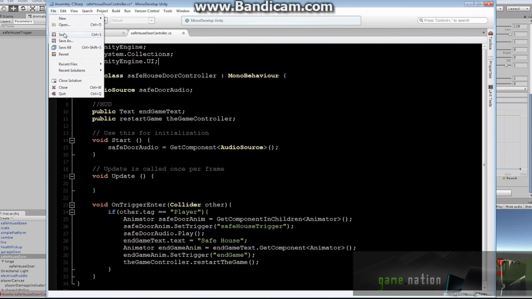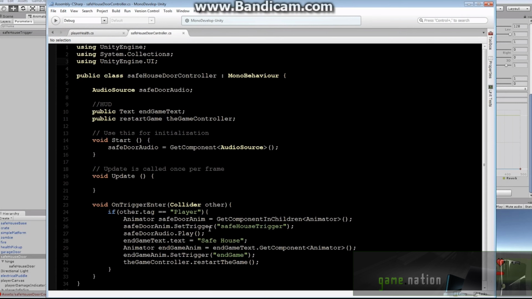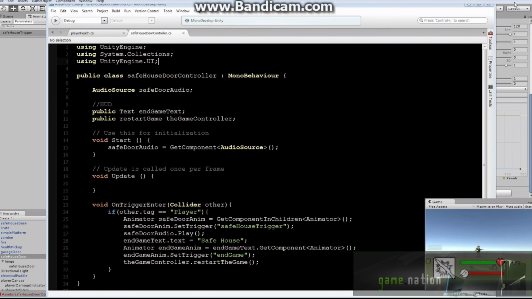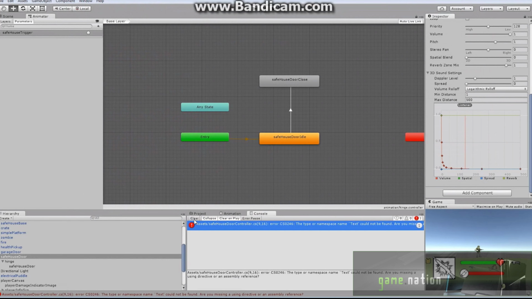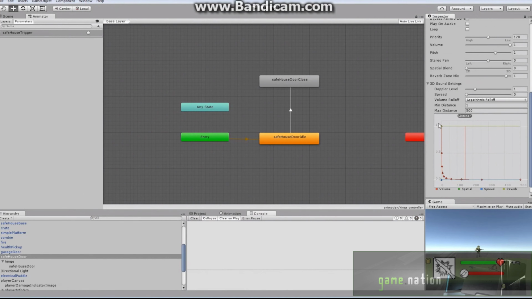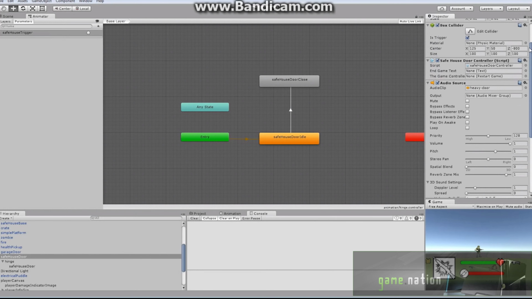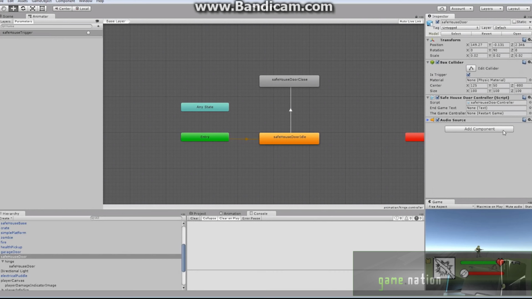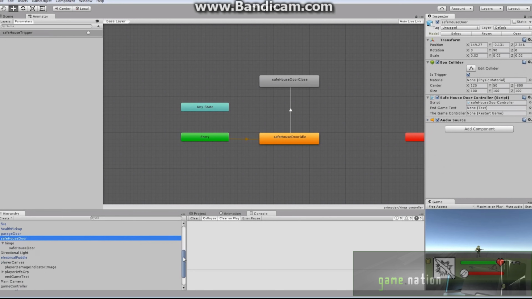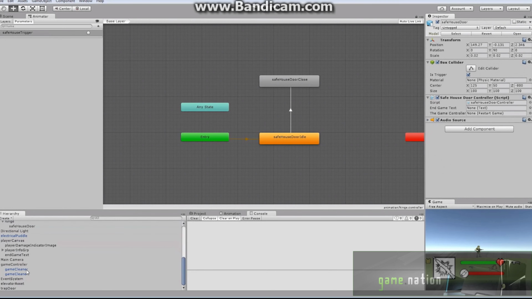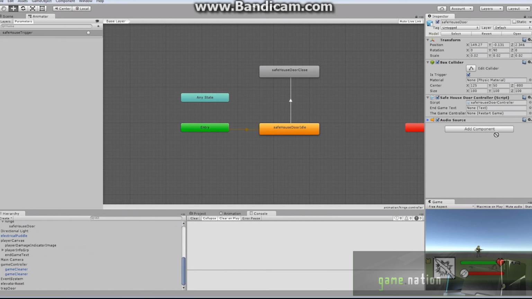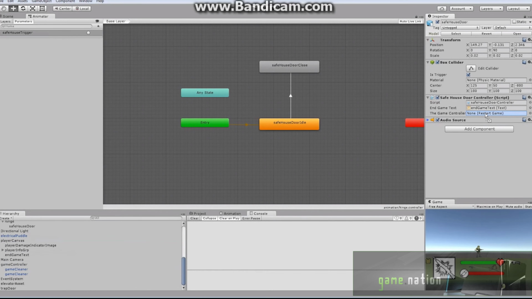Let's file save that. File save. Now that's going to give us access to everything else, to our text and everything else. All right. Let's go back and take a look now. This should clear, and it has. Perfect. All right. If we look inside of our area here, we've got ourselves our endgame text. So let's go down and drag that in. Our endgame text. And we also have our game controller. Now we're missing something here. Let's go back and add that in one second. Our game controller is right here.